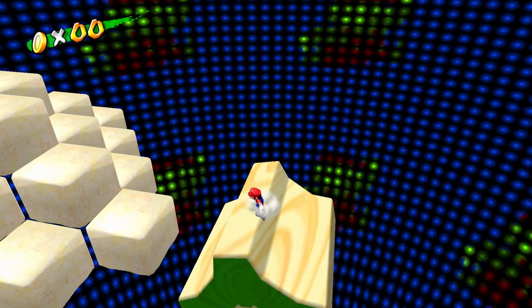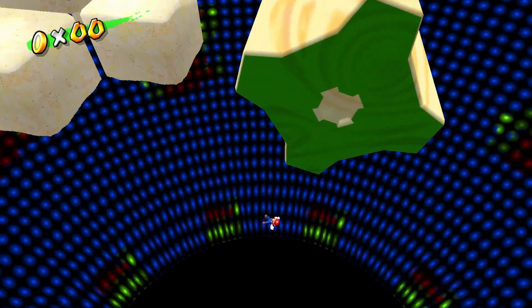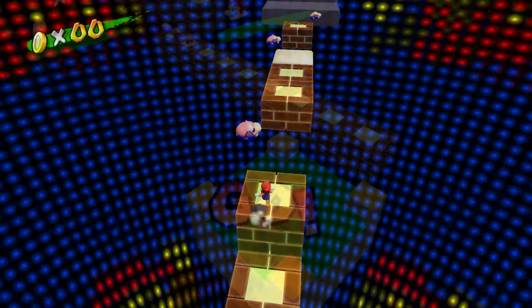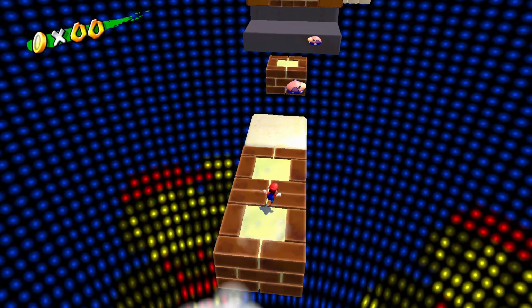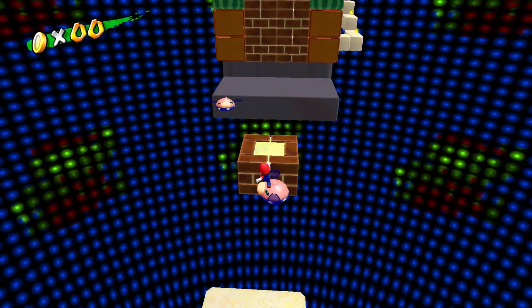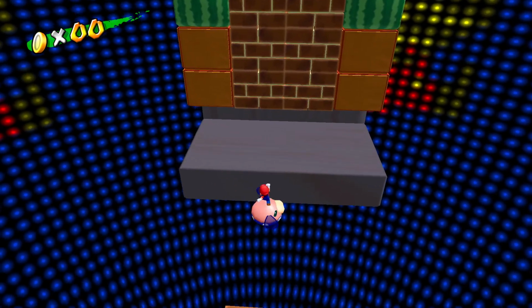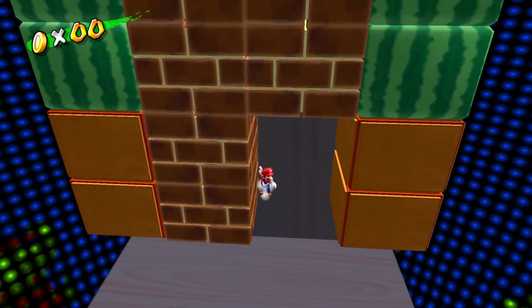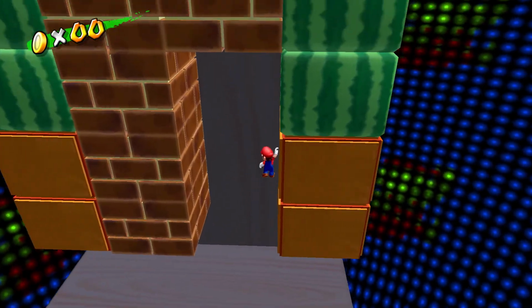Alright, we just gotta jump on here now and then jump. No, I slid off! I didn't mean to slide! Come on, I meant to jump. Oh man. Yeah, I did not mean for that to happen at all. God, that's why I hate that block in particular. It just slides off. It's just annoying. It can really throw you off.